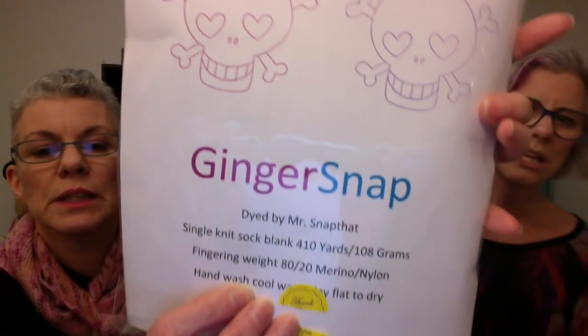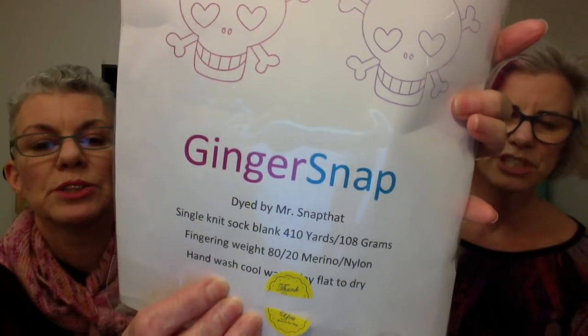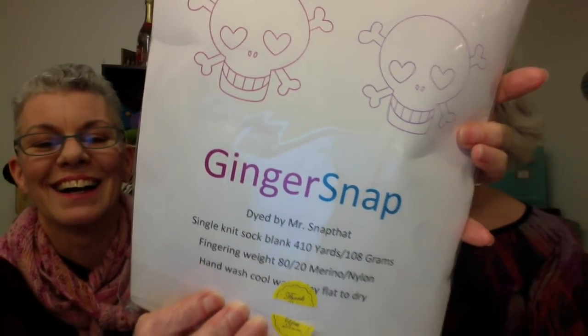Which is great, because even though it's spring and we are thinking of the nice, bright, happy, cheery colors, you've got enough time if you win this that you could make some socks for someone in your family or yourself. See, these are dyed by her husband, Mr. Snapback. So you could make something for them, or give it as a gift to someone.